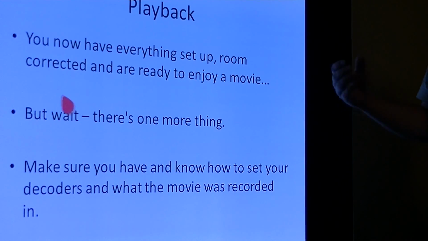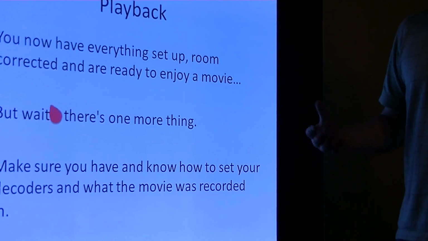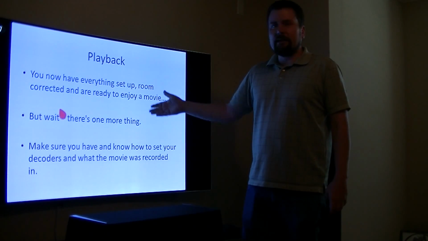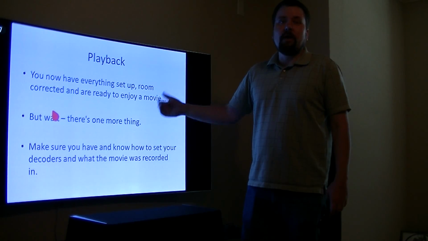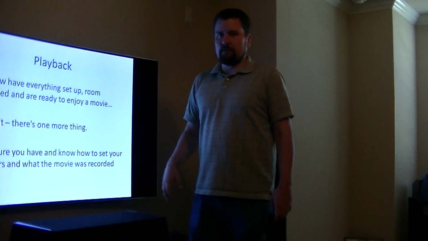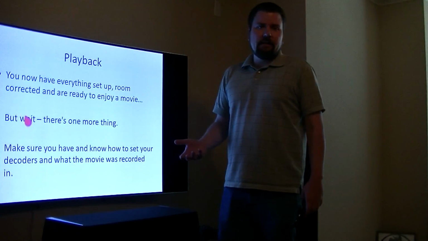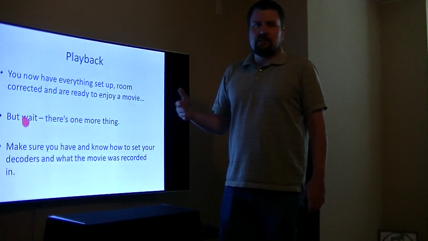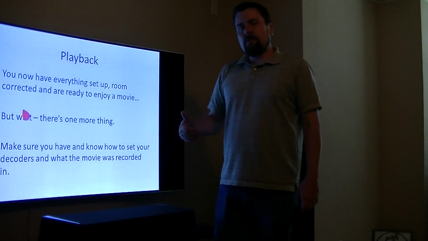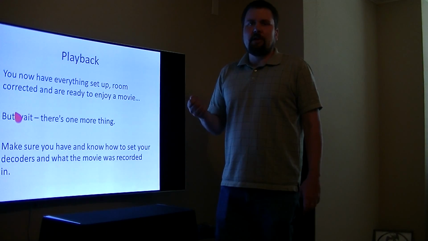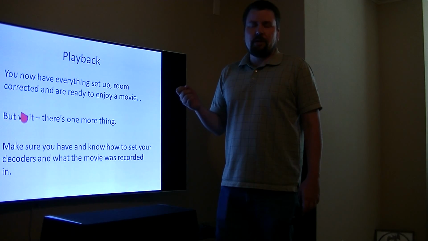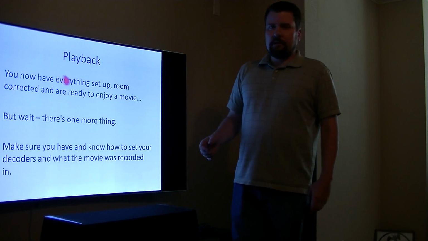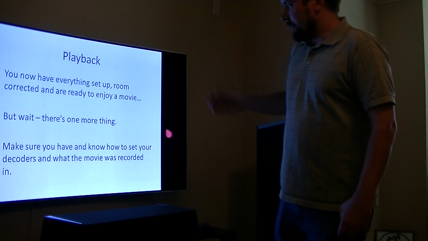And the last thing that is important to know before we get into exactly how you hook these things up is when you do playback, you want to know exactly what way you want to play it back based on how it was recorded. So on a DVD or a Blu-ray, if it was recorded in True HD or 7.1, you want to make sure your receiver is set to the proper decoder based on the encoding of the movie. Now let's get into how to set this stuff up.